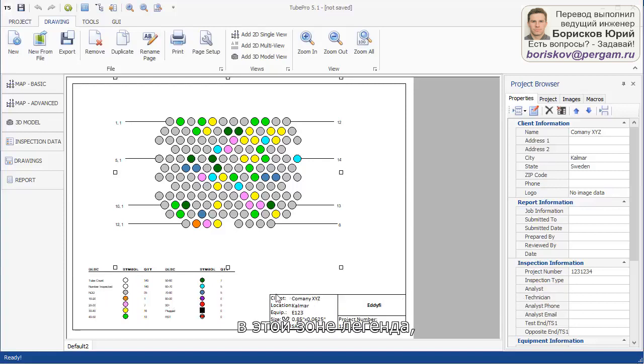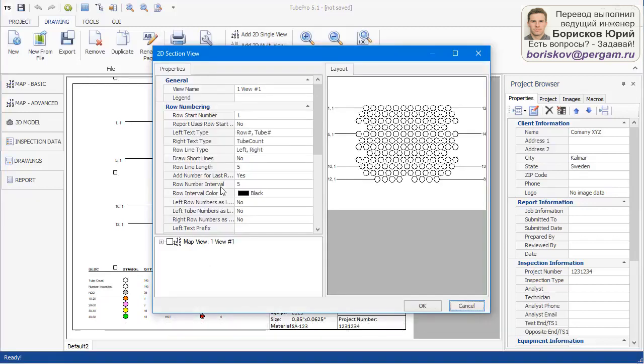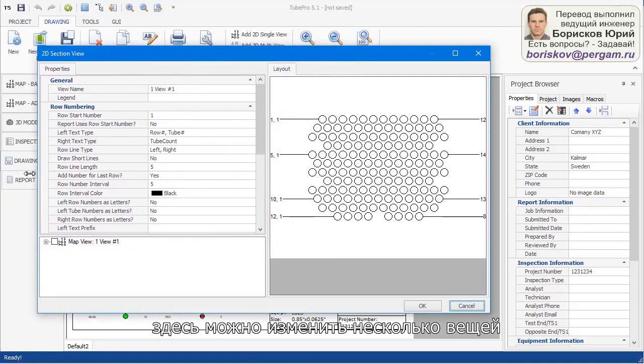In this area, we have the legend and the tube section. There is a way to edit them. If I want to edit the way the data is displayed here, I can double click on the section itself. Then I can define a few things related to the section.